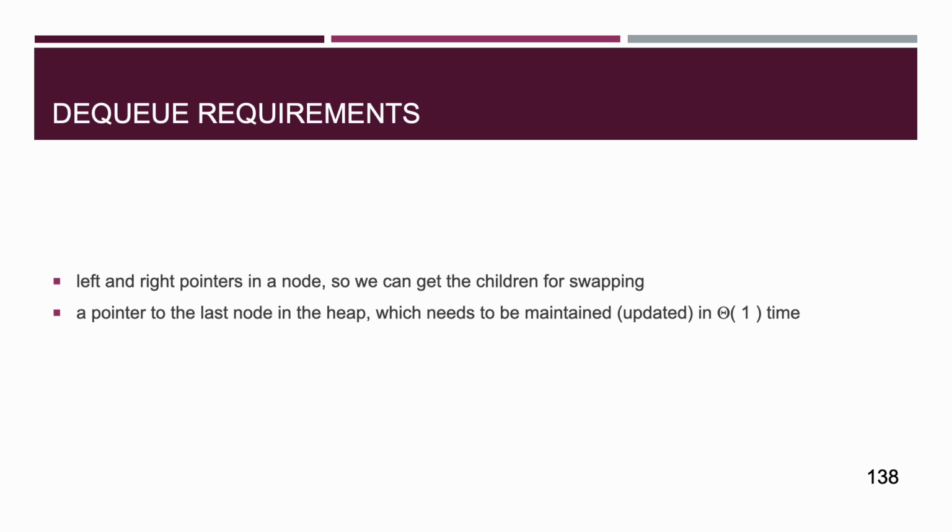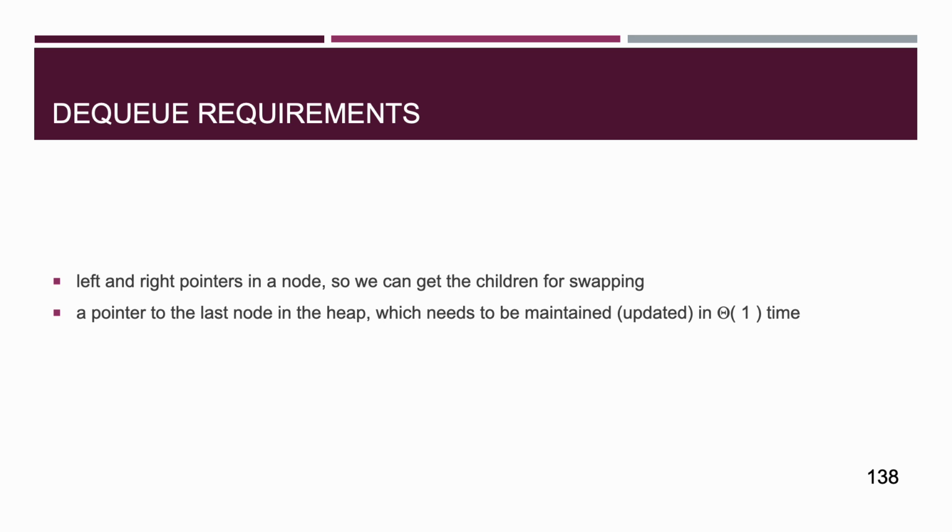now in a linked heap, each node must have left and right pointers. These pointers allow us to navigate to the children of a node, which is critical for operations like swapping during the heapify process. Without these pointers, we wouldn't be able to efficiently identify and access child nodes for comparison and swapping.